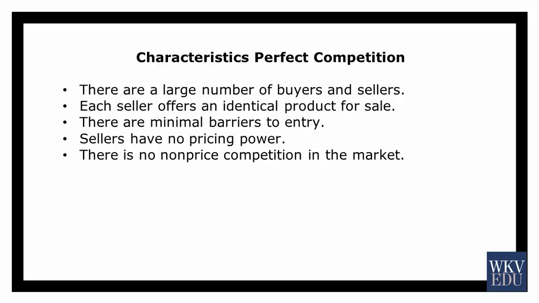We'll first move into perfect competition and go about the characteristics of perfect competition. There are a large number of buyers and sellers, and each seller offers an identical product for sale, and therefore the name perfect competition, because there is no extra effort, no extra sale or any extra USP for the buyer in terms of the product.